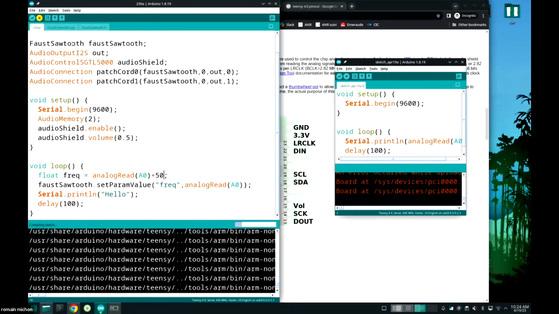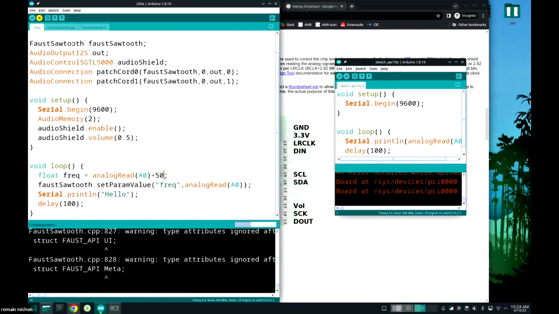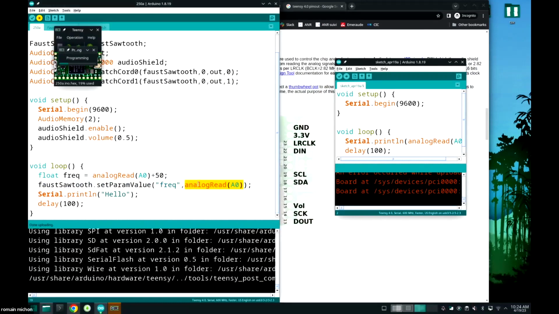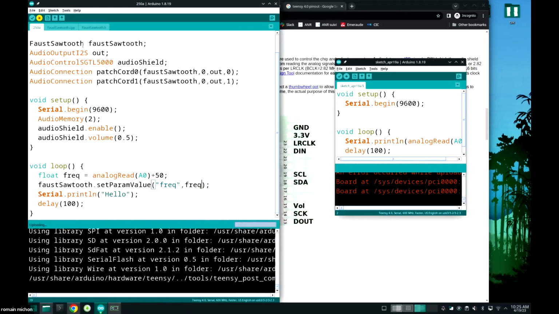So I'm going to upload this on the Teensy. Don't forget to change it in the next line. Oh yeah, thank you. You don't want to do the division by 0. Yeah, thank you. You probably saved us all. Okay, good point. All right, so I'm now going to connect this to the Teensy.